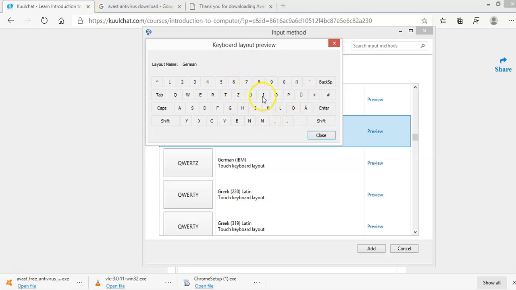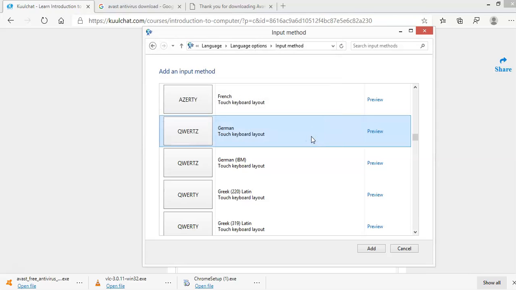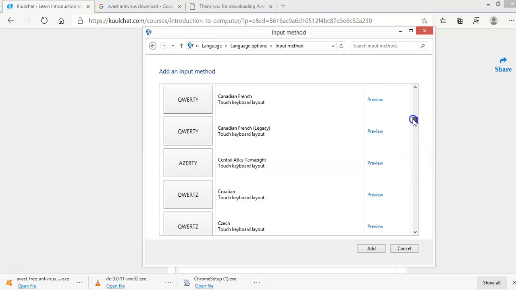Okay. So the German keyboard looks similar to the Finnish keyboard, but they have the U with the two dots, but the Finnish keyboard doesn't have that one. So you look at the one you have on your laptop or your computer, then you choose that one. If you buy an external keyboard, you have to check the type of keyboard you have, then you click on it. So once you click on the one that you want to add, you just click on add. Okay, but I'm not adding any additional one, so you can cancel that one.